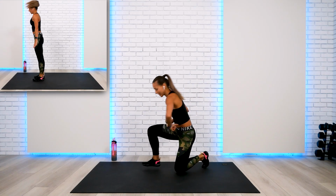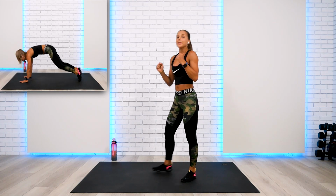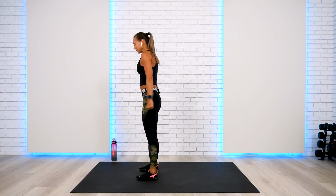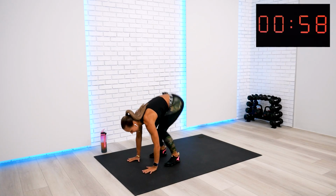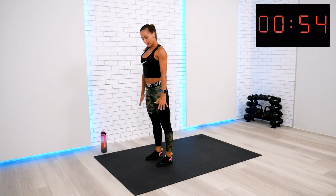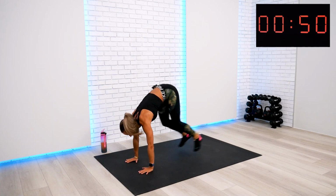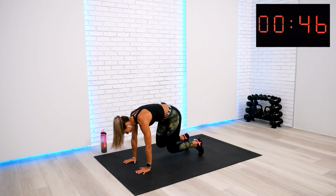Your next exercise, guys, is gonna be your burpee or step back to plank, then to your bear. On the position, guys, in a few seconds, get yourself together for the best form possible. Here we go, my beginners. Step back. You don't have to hop. I'm gonna show you in a second. Quick step. You don't have to hop to your bear as well. So do your steps. I'm gonna stick with the hop.